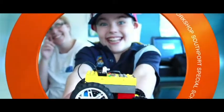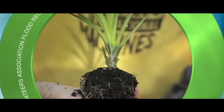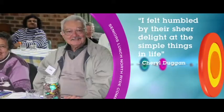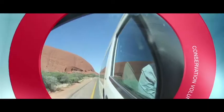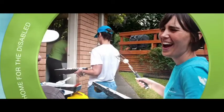You can't do edits as simply as you can if you were dealing with shot footage or live footage, or even stock footage. But that con is definitely outweighed by the pros of not having to travel, in this case around Australia with film crews, and do all that production. You can just get people to send in the imagery.